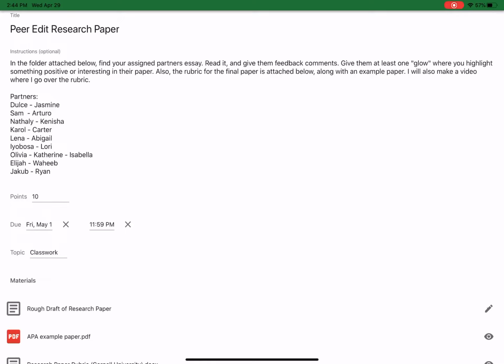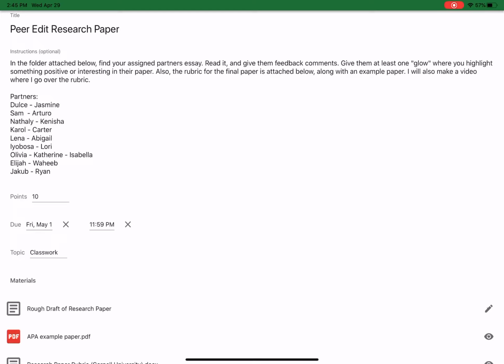The idea is eventually you will be making a presentation, like a PowerPoint presentation, and then presenting it to the class, and we'll do that later, like late May. But that's going to be good feedback for them. If they know something's interesting to you when they do their presentation, they might highlight that a little bit more.